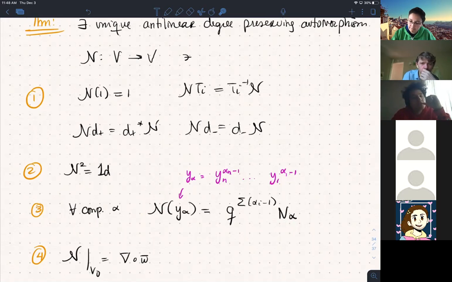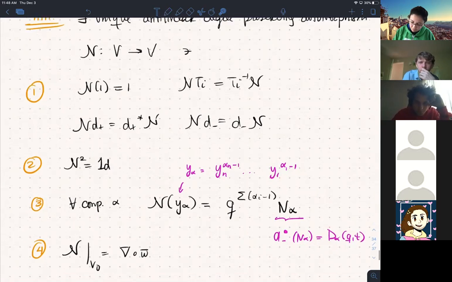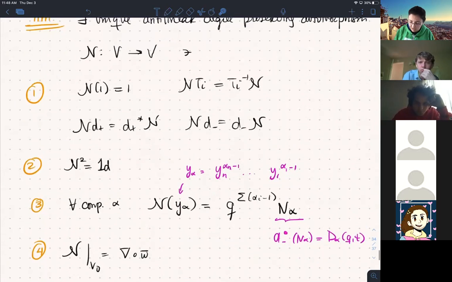And recall, I'm going to say it 100 times over, that essentially D minus to some power of N alpha was really giving us this D alpha qt, which was the goal of this whole expression. Key to proving the shuffle conjecture was that this is true. And then lastly, and this is kind of what we'll see, is that when you restrict this weird involution to V0, to just the ring of symmetric functions, you really are just getting nabla.